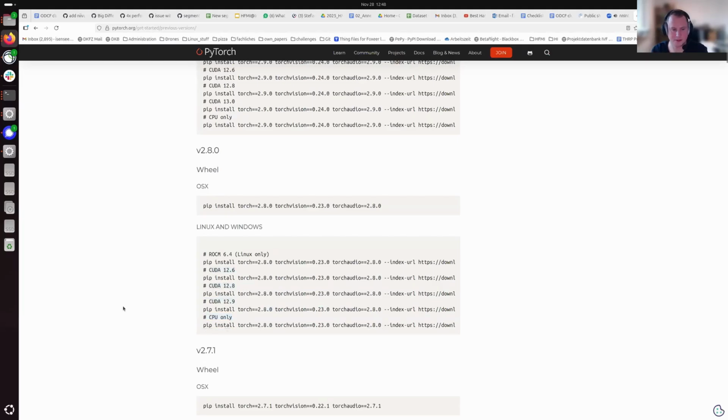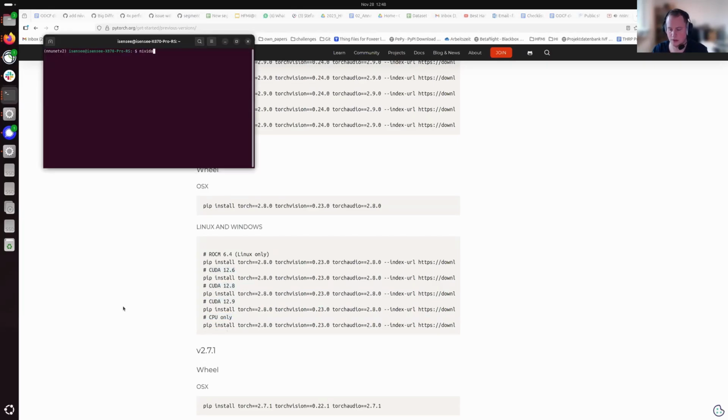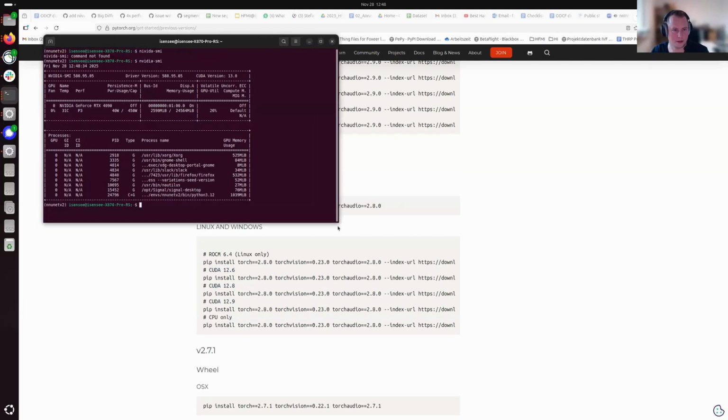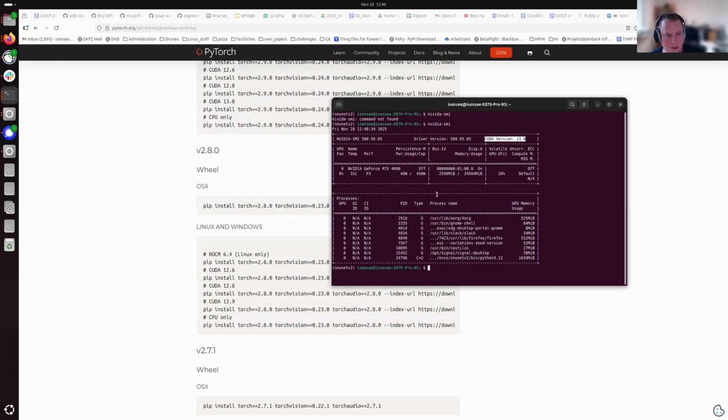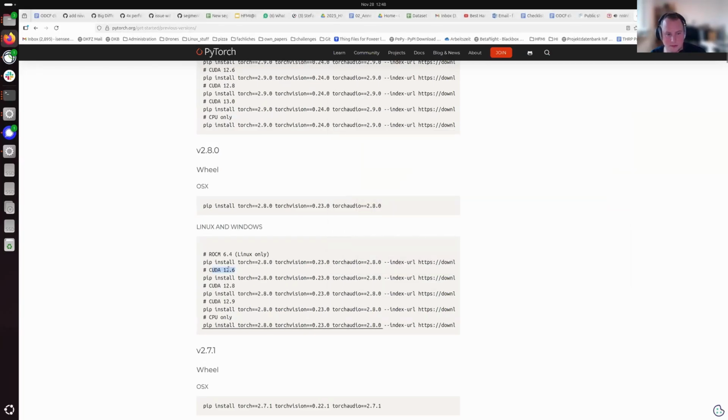So if you're on Linux, when you run the NVIDIA SMI command, the CUDA version that you want needs to be smaller than the CUDA version that's reported by your GPU driver. If you want to be on the safe side, you can just pick the smallest one. It doesn't make a difference really. So you install PyTorch manually, and then you follow the rest of the standard Python installation, and that should get you the desired result.